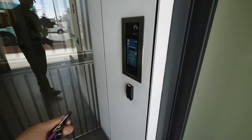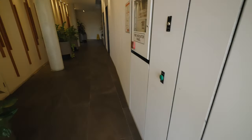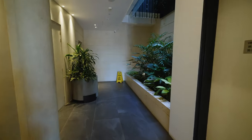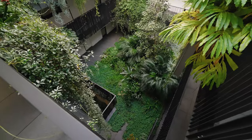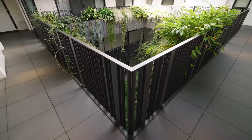Before I show you the insides of our place, let me show you some external features. Our building has basic security where a key fob is required to access the estate at the lift. This was one of my criteria when selecting a place because I wanted peace of mind for my camera equipment. One thing we really like about our building is that upon entering, you are greeted by plants and a water fountain in the atrium. You also get a nice view when walking along the corridor. There is something quite calming about coming home to this after a long day of work.